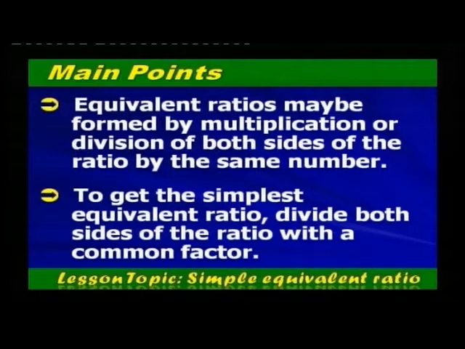Or in other words, we can say, in order to get an equivalent ratio, you can multiply or divide both sides of the ratio by a common factor, or same number. Okay, who can read the next point for us? As we go along, we'll look at some examples of how to get equivalent ratio.